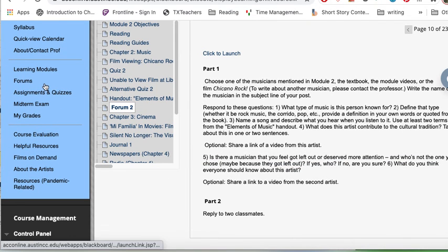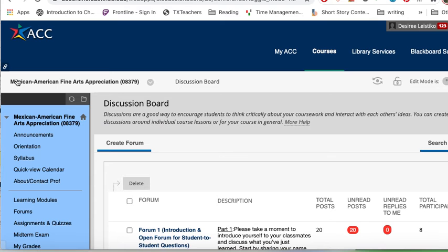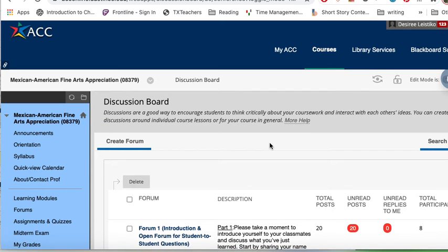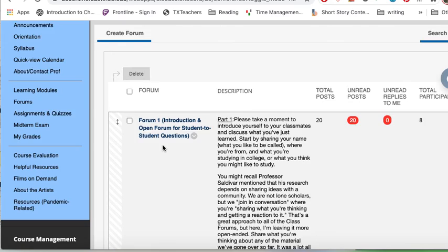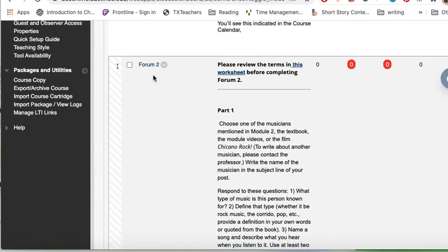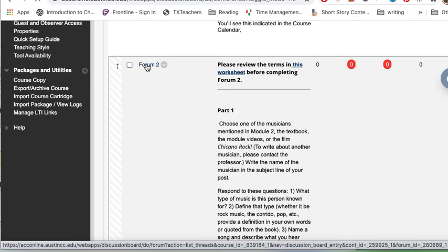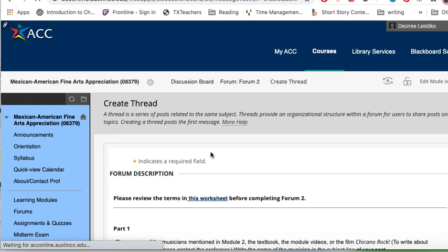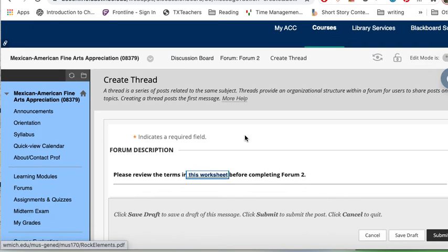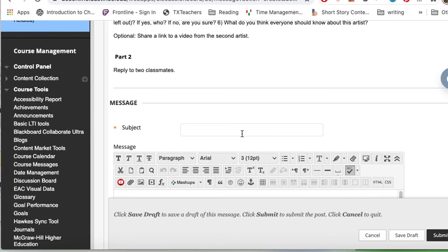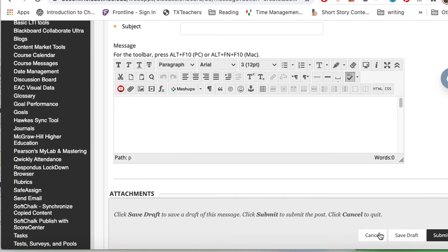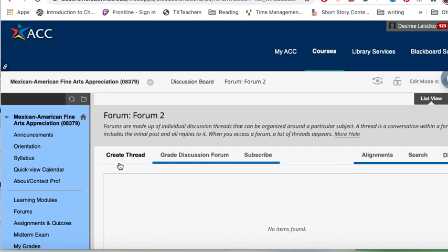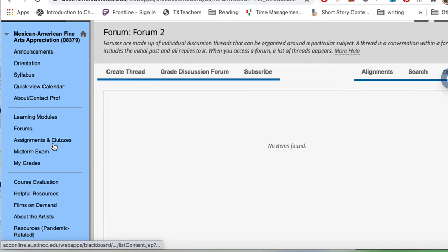Another way to get to Forum 2 is to go directly to the forums. If you've already reviewed the module and you're coming back in to submit your late work at a later date, then this is a really good way to get in and directly find the forum. And notice that I put the worksheet you need there as well. And you create a thread, and I believe most of you have already figured out how to do that. You would create your thread, put a good subject line in, put something in there that helps your classmates understand what you're writing about, maybe intrigue them and get them to respond to you. And you would always remember to do submit.